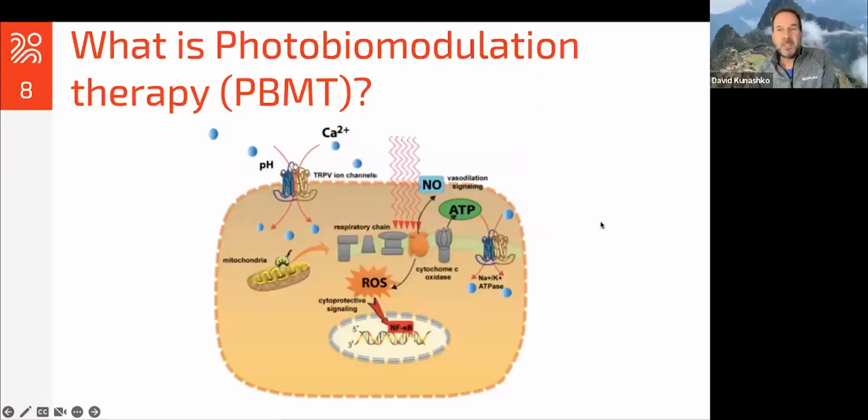Now, how does photobiomodulation therapy work? Well, we know some stuff. We don't know a lot. And interestingly, I read an article by a science guy at McGill University. Apparently he was asked his comments about using photobiomodulation for brain conditions, and he went off, I believe, on a tirade about why photobiomodulation is all hype and there's zero science to show its effectiveness. And quite honestly, I'm going to respond to this guy.